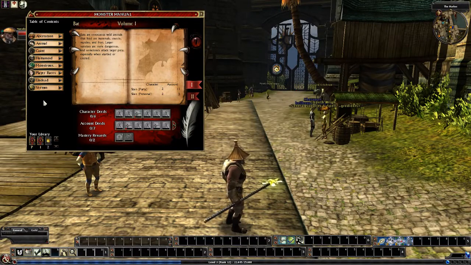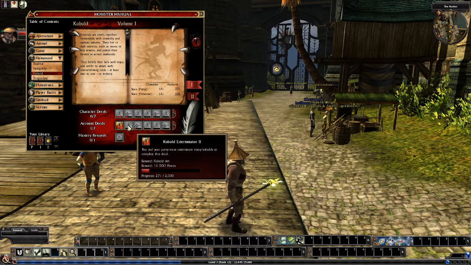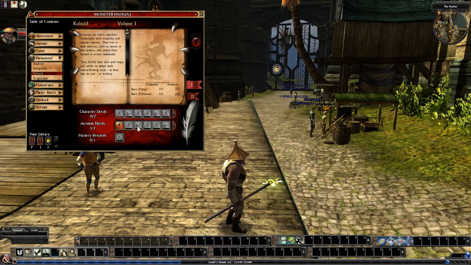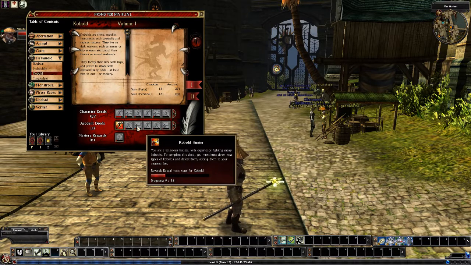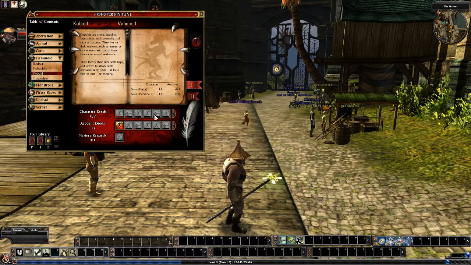So what did we just get? We got the first kobold lead. What would kobolds be under? Humanoid? Yeah, kobold. Get a little exclamation. See, we have a few text entries here now. Once we kill another 1,729 of them, we'll get another bit of details about them. And more unique types will also get us more, and then we will eventually earn the kobold expertise, which allows us to see the kobold's health. And yeah, that's how you do it.